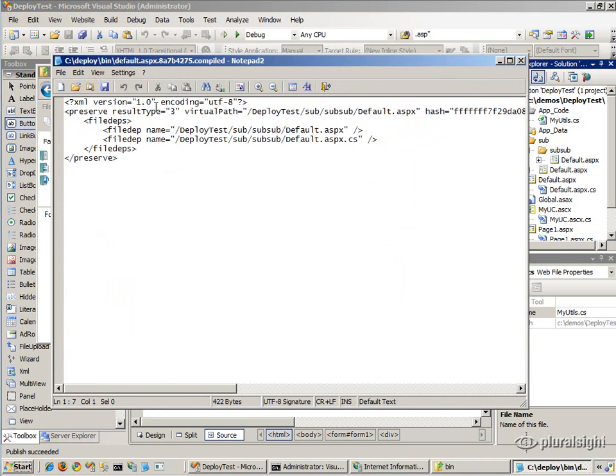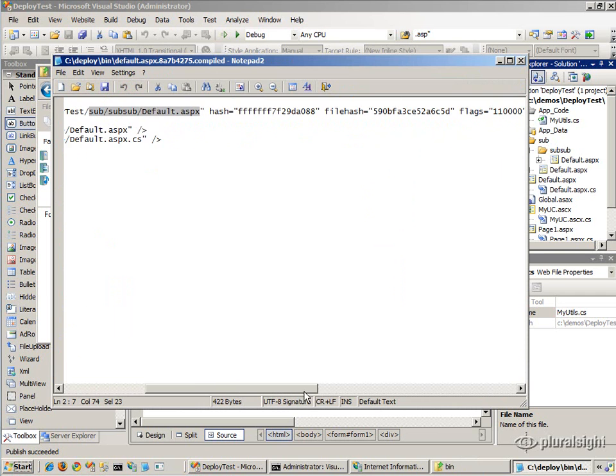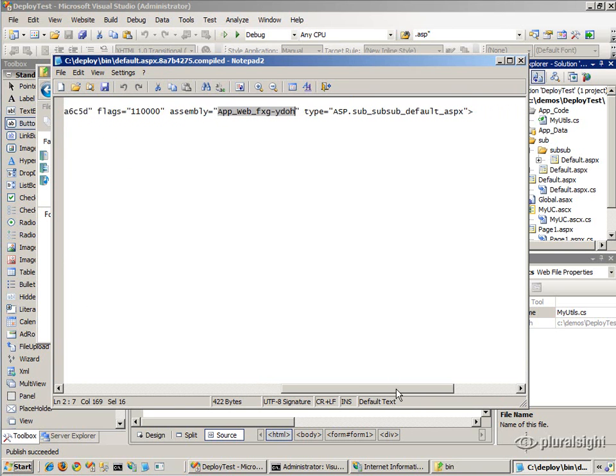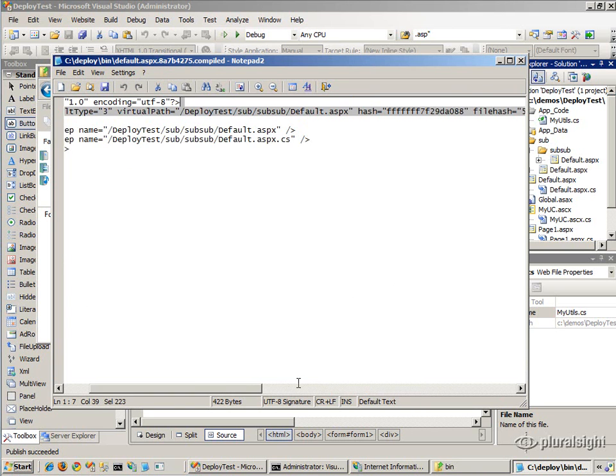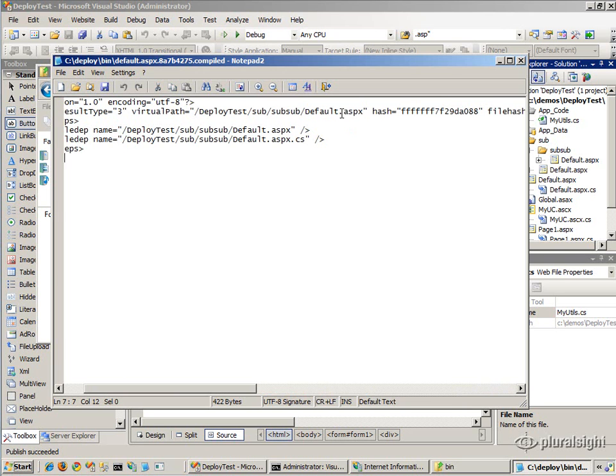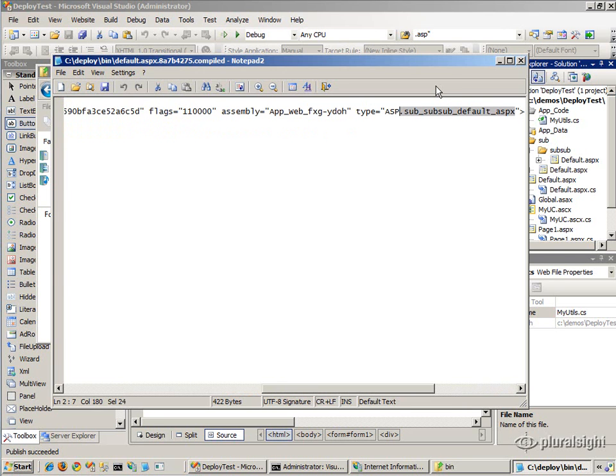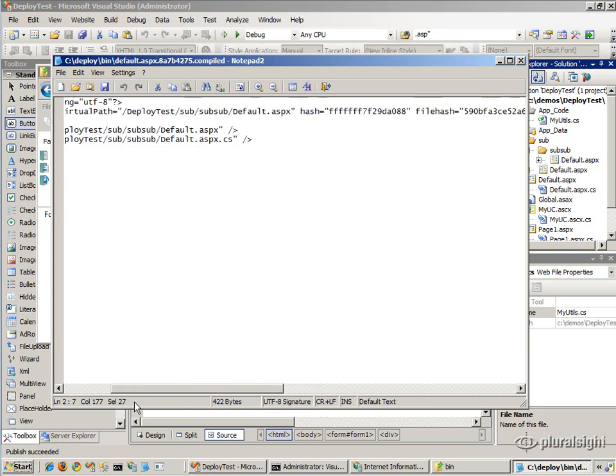It says, look, if you ever get a request that goes to this application under sub/default.aspx, then I want you to go and locate this assembly, and inside of that assembly, go find this class definition. And that class definition is the one you want to create an instance of to dispatch this request onto. So that's the endpoint mapping that needs to be in place for the pure binary deployment to work.